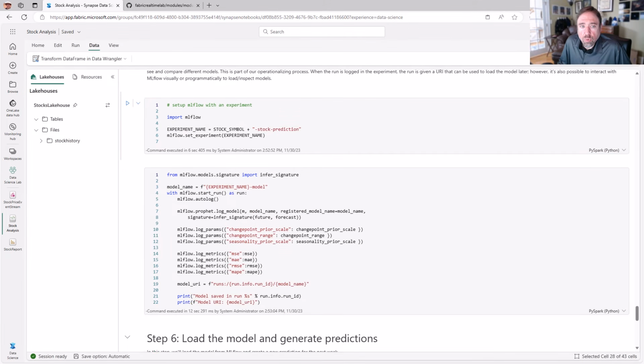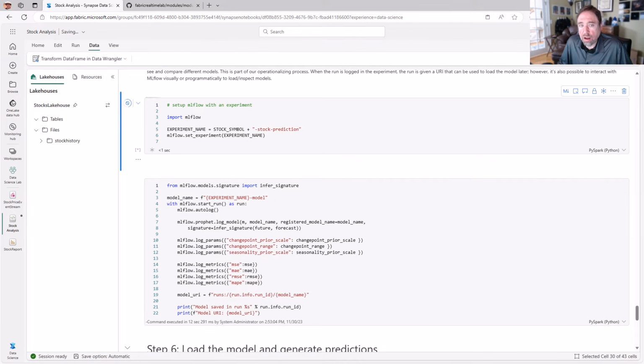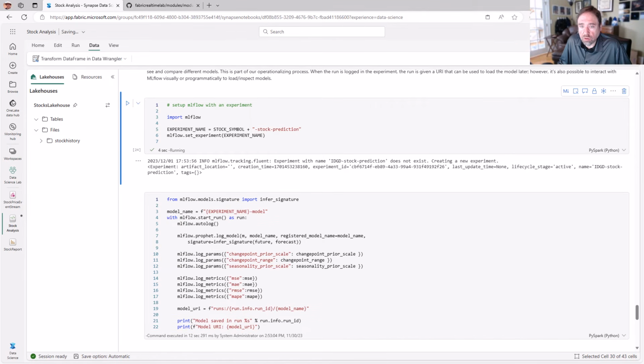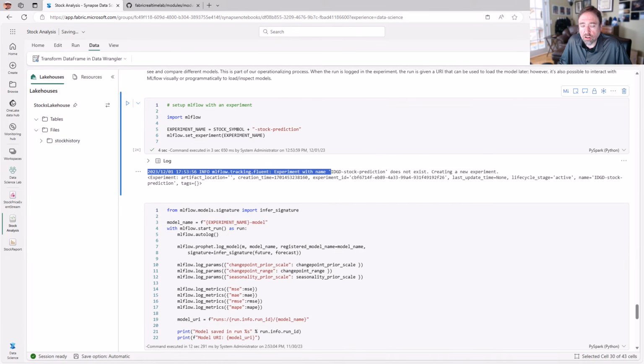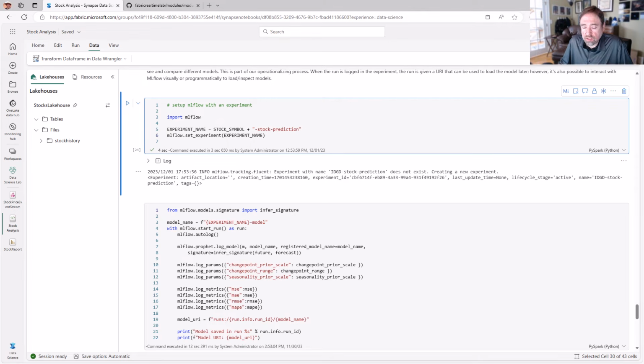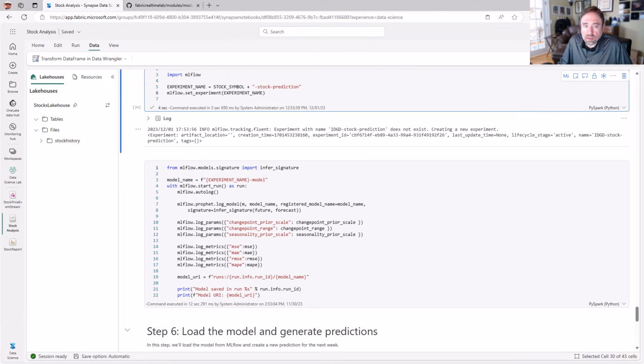So with that done, what we can then do is move on to MLflow. And what we're going to do is create an experiment that has our stock symbol in the name. So in this case, you could see that it has the stock prediction as the name of our experiment. Now, an experiment in MLflow, you can think of that as a container. It has all of the different runs that we're going to have. We haven't set up this. We've created the model, but we haven't created a run yet. We've only set up the experiment. So the experiment is there, but it's empty. And we could see that output there.